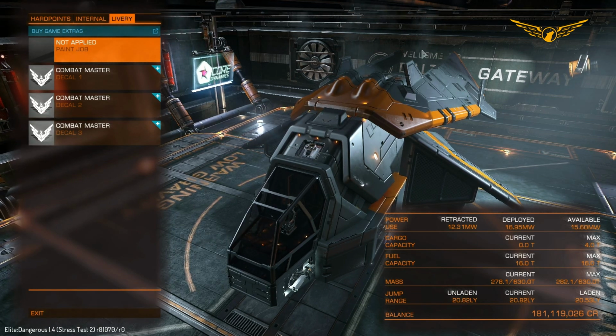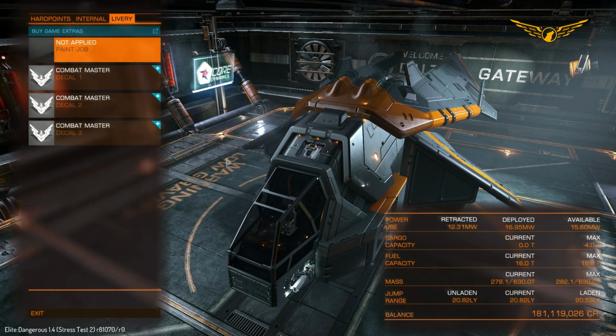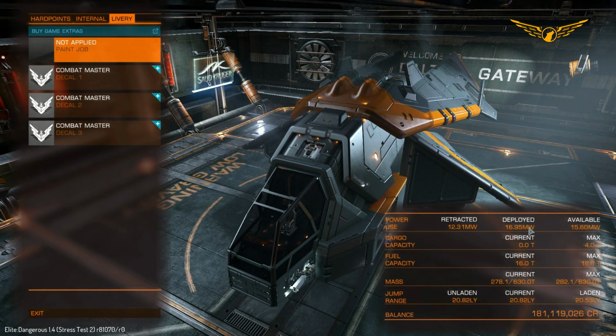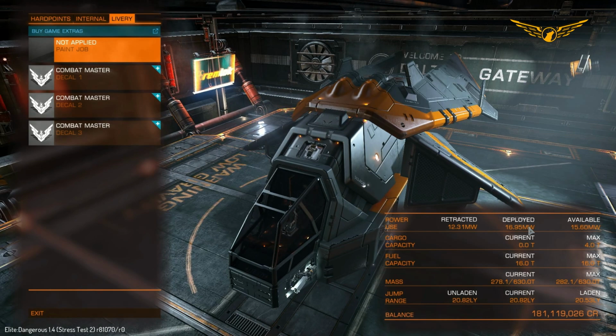It'll have a similar amount of firepower, a lot more manoeuvrability. I think about roughly the same kind of shields. But I think this just overdoes, just for pure bounty hunting, this does better than the Cobra. But anyway guys, I hope this video has actually helped you make up your mind as to whether or not you want to go for this ship or not.